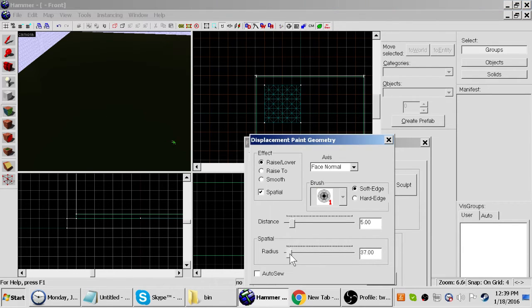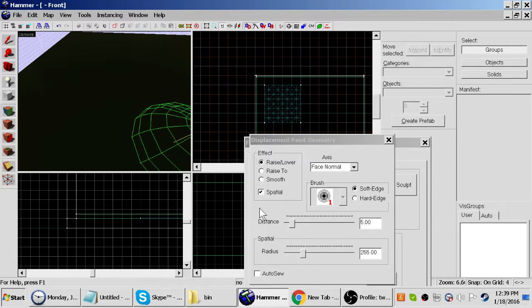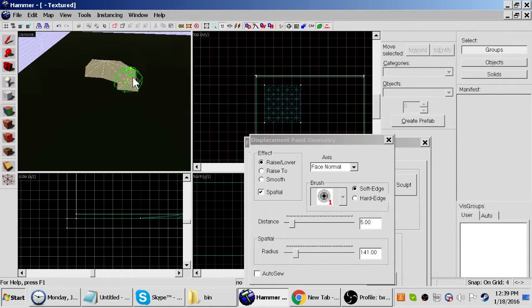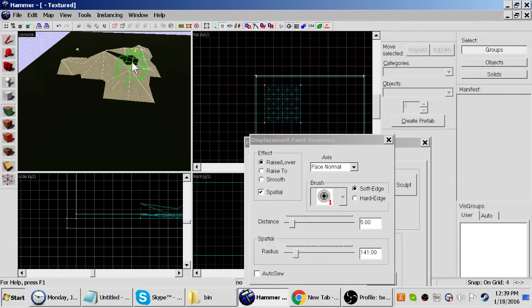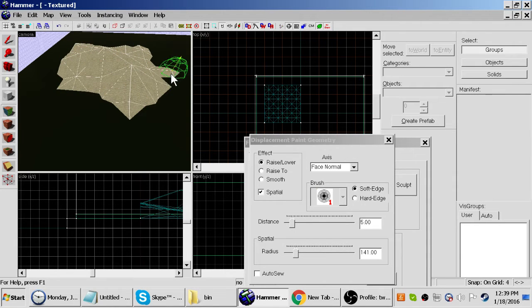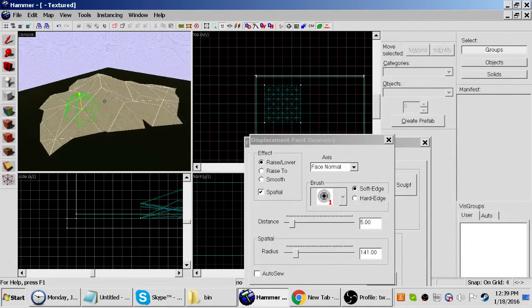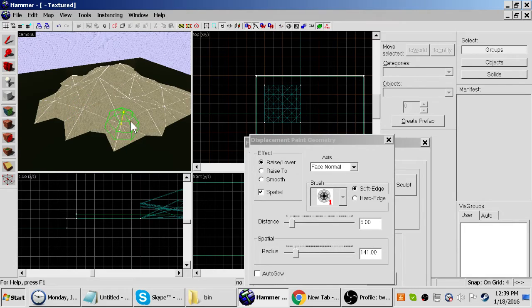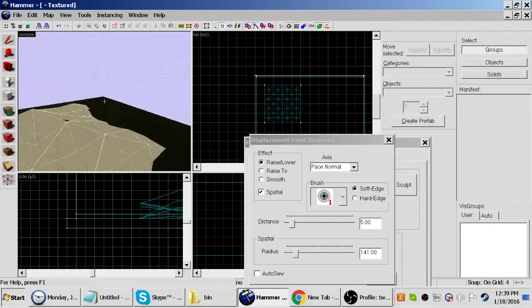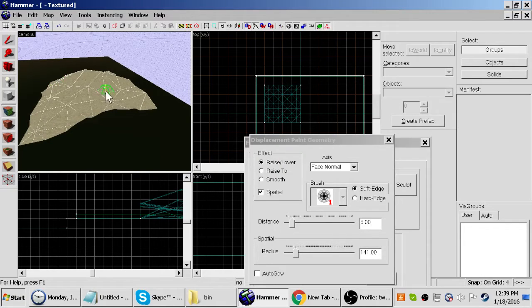But anyways, you got the radius here, which now you can see a bit more of the cursor here. It shows how big of an area you're going to raise up or lower. When on raise and lower, left click will raise up. So I'm just going to left click a bit here and just raise up a bit of this island. And as you can see, I already got a bit of an island starting to form here. Looks kind of weird still though. Quite polygonish, you might say. But that's because we're not doing this in any sort of uniform way at the moment.